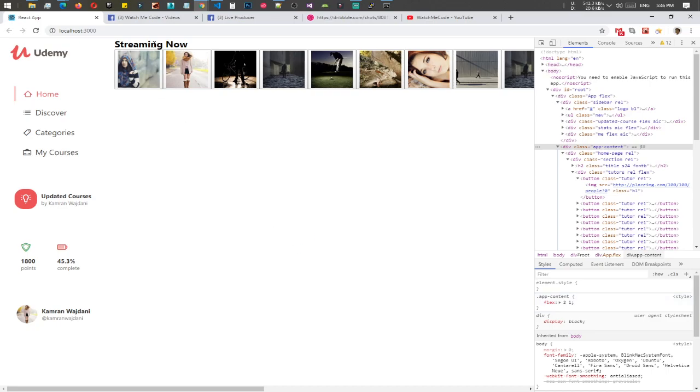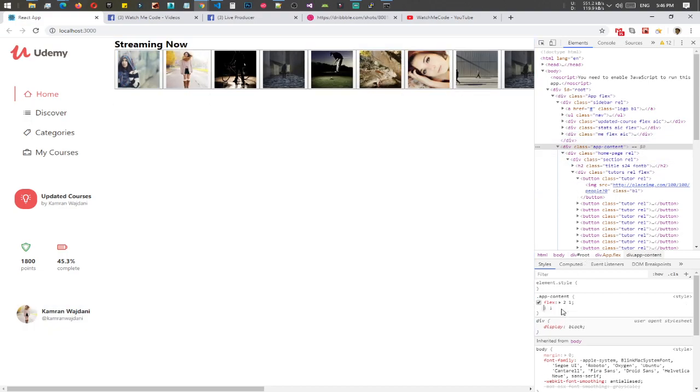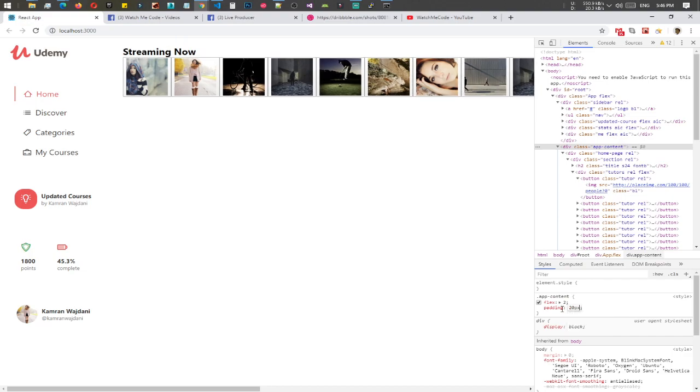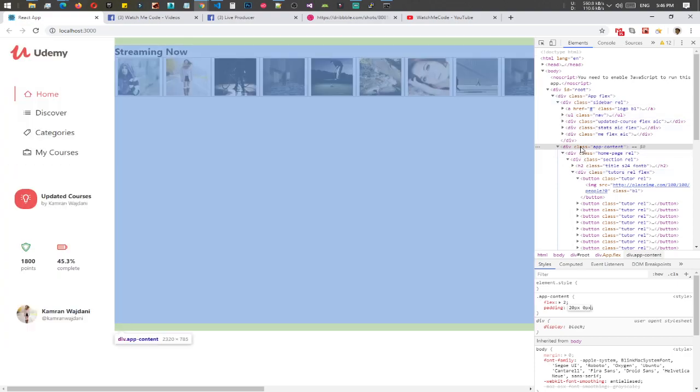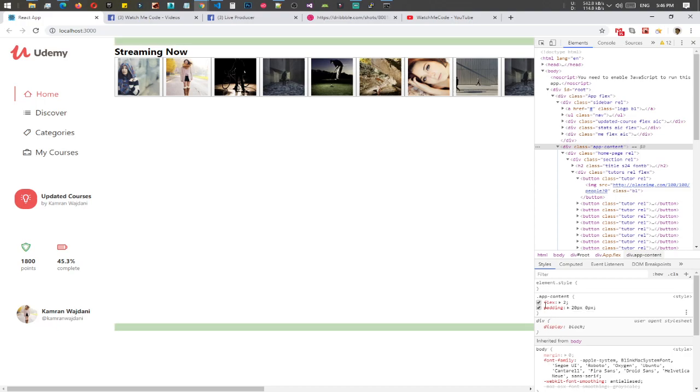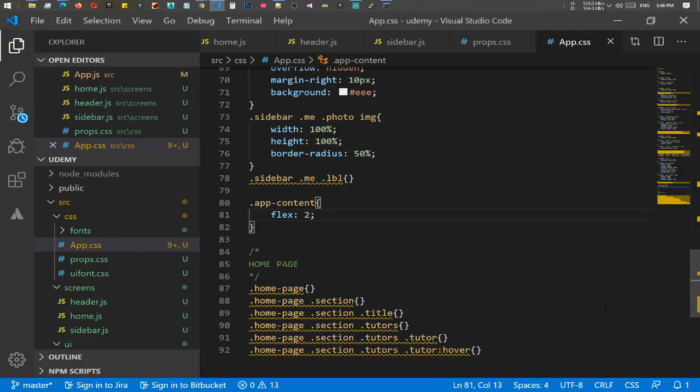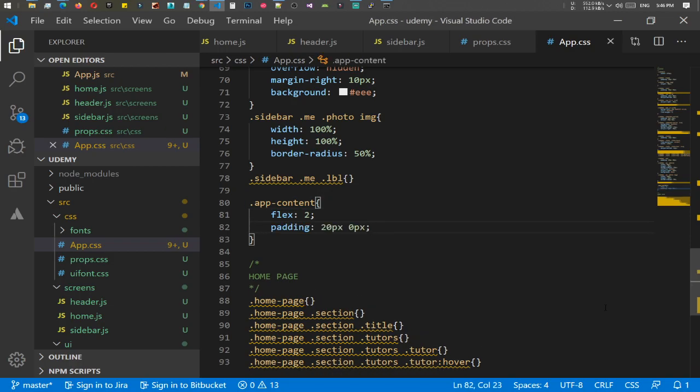And now I guess we should add a padding of 20 pixels and 0 pixels, I guess. Yeah, perfect. Let's copy and paste inside app content.